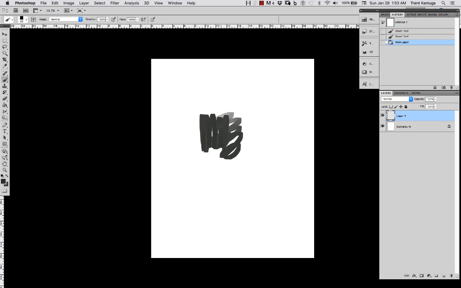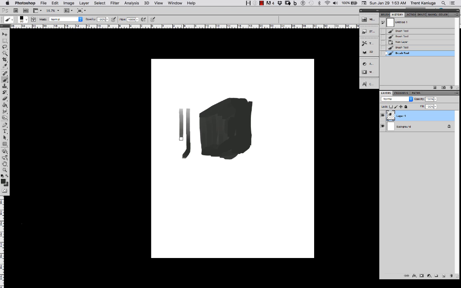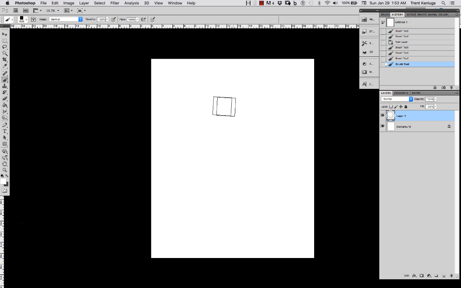Now, if you're using a mouse, you need to stop right now and go out and get yourself a Wacom tablet or something similar. That allows you to draw with pen pressure so that you can increase the pressure sensitivity as you're pressing. And these are very obvious things to people who work digitally. If it's new to you, then you're in the right place.